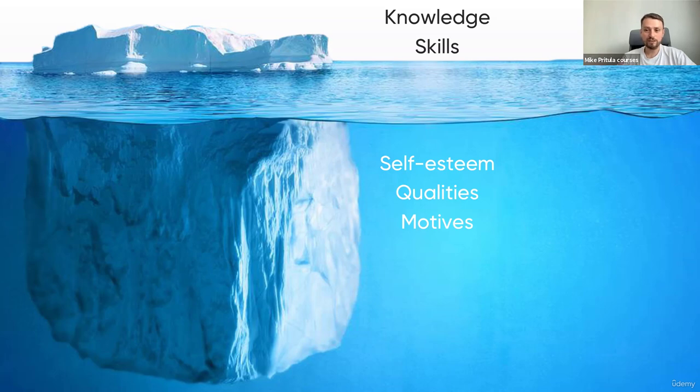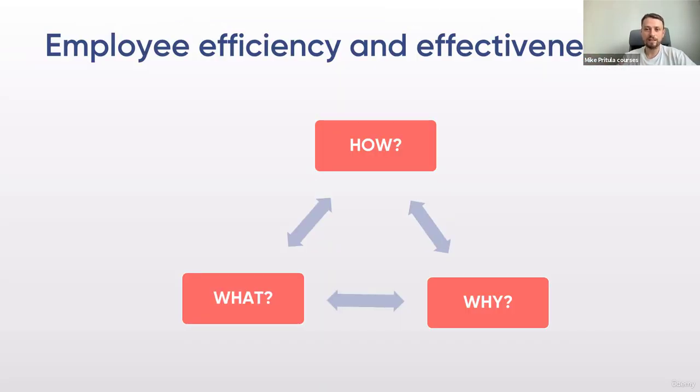But also very important are things like a person's motives and motivation. Because for a person to do something, they must have the right motivation. If they don't have the right motivation, they won't act as needed. And in a company, it's very important that a person behaves in a certain way. That's why motivation is important. Let's move on. So let's summarize.